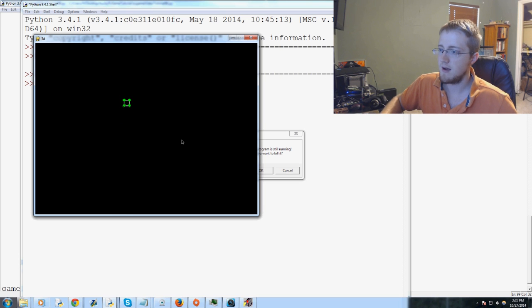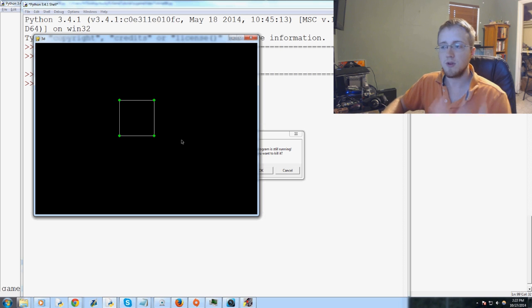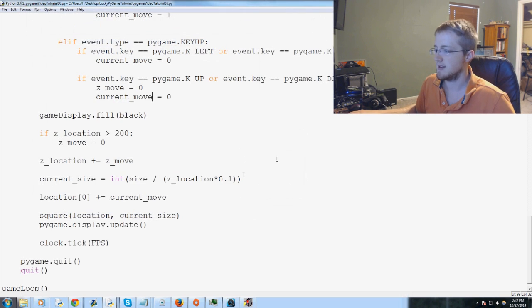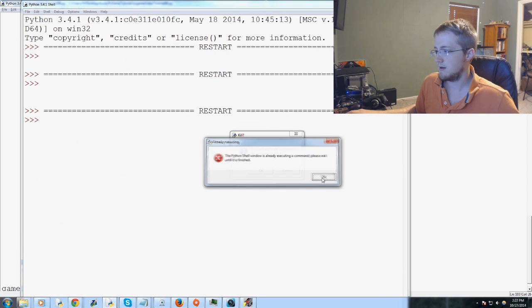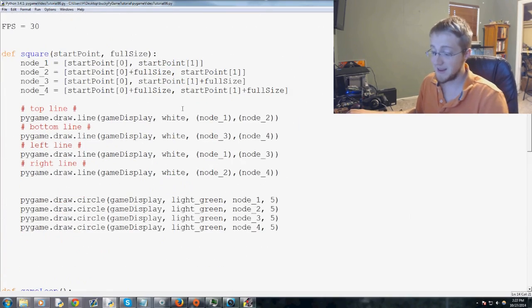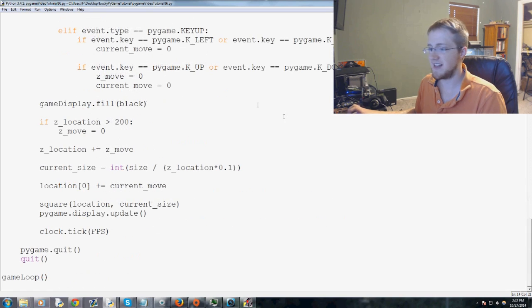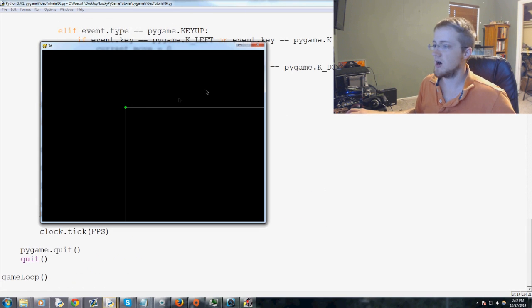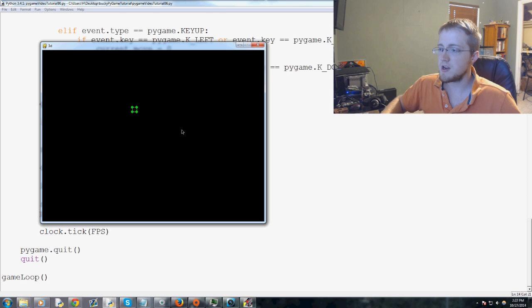Okay, so we zoom out, and it gets smaller, and then as we zoom in, it gets bigger, and obviously one side gets bigger than the other one because we're approaching it. And we keep getting stuck. It's because of that 200 thing I set right here. Should never have done it. And we're back. Okay. Pygame got really angry at me. Or actually, that was Python. It just closed everything. Okay, so anyway, now we have a decent idea of some basic 3D elements here.